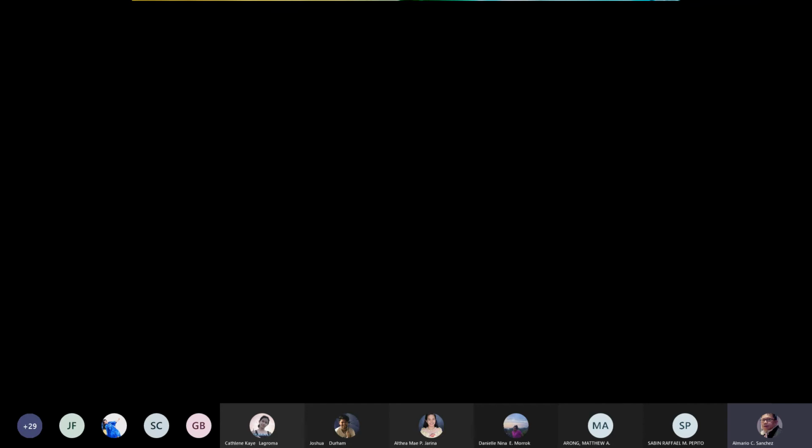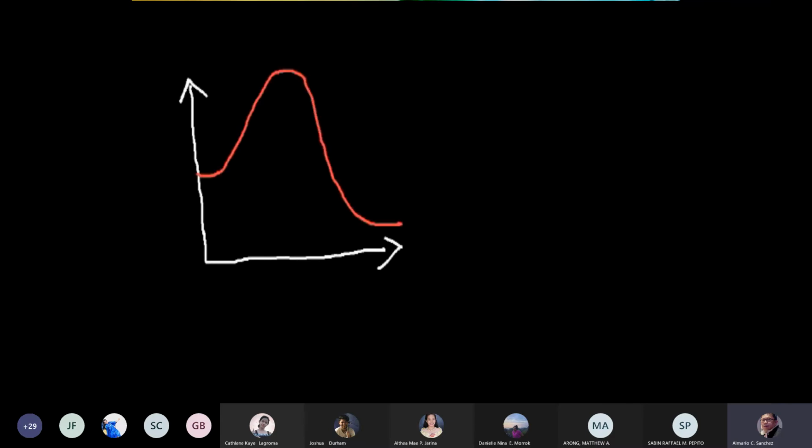So now we're going to go over potential energy diagrams. So let's start with this one. On the left, you have the reactants, and on the right, the products. At the top of this diagram, we have the transition state, also known as the activated complex. On the y-axis is the potential energy, and on the x-axis, this is the reaction coordinate.